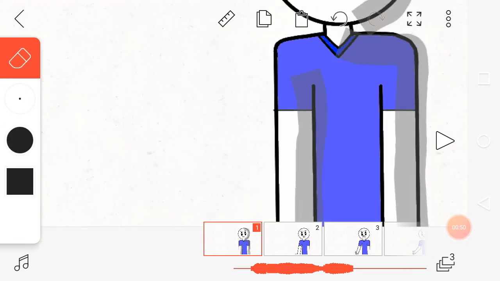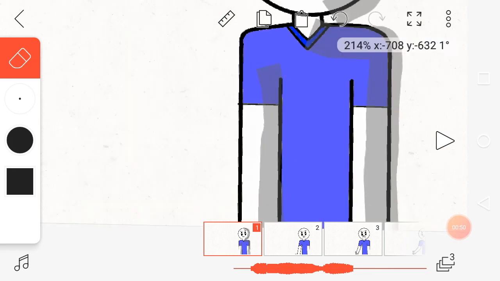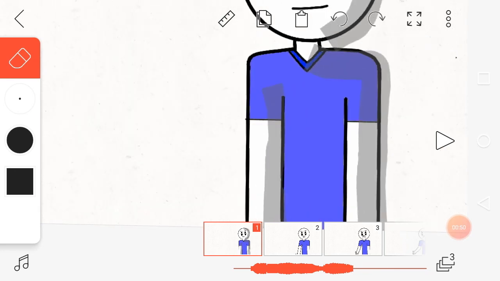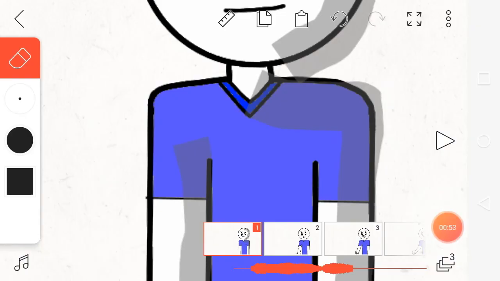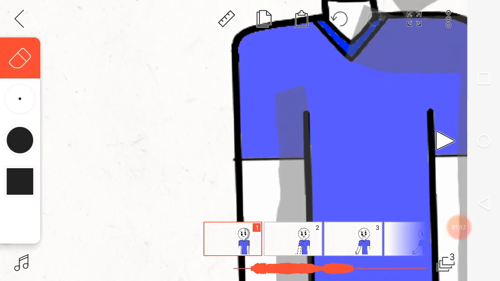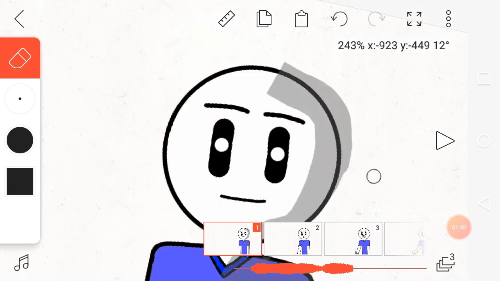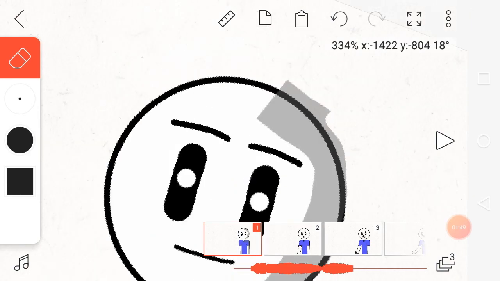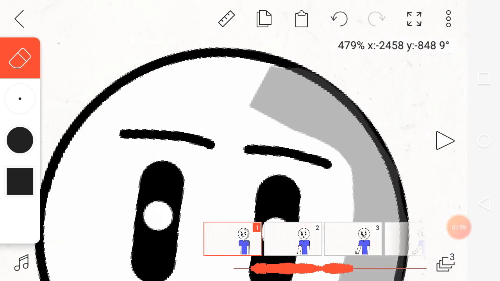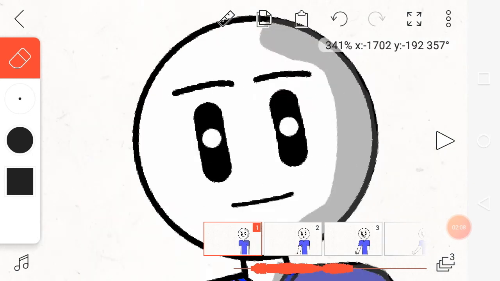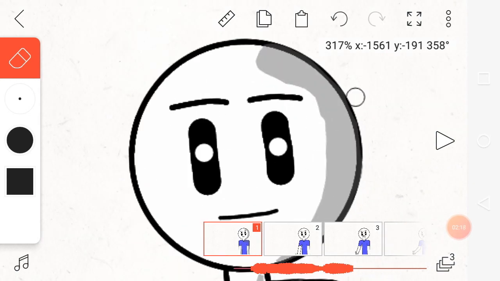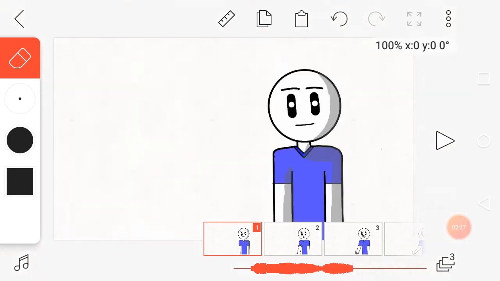Shading of the character makes the character look more three-dimensional, and overall I enjoy it. So you can do the same for the other frames.